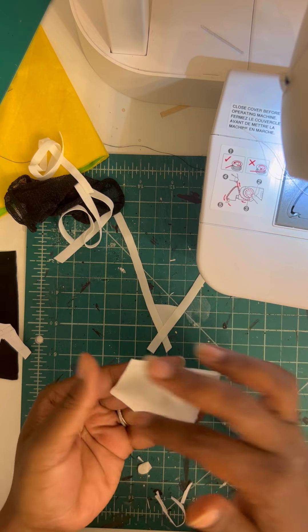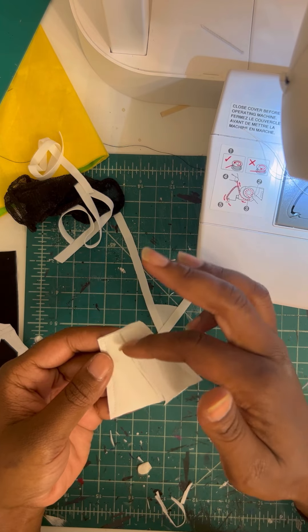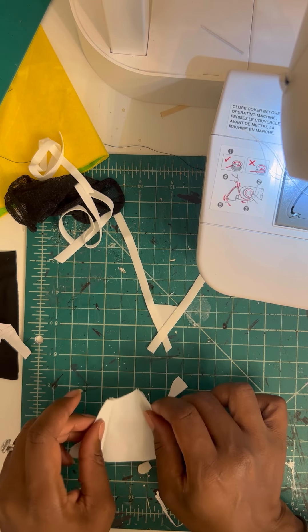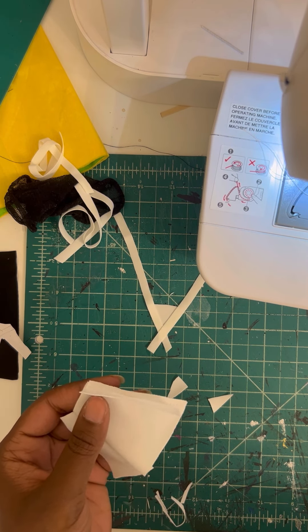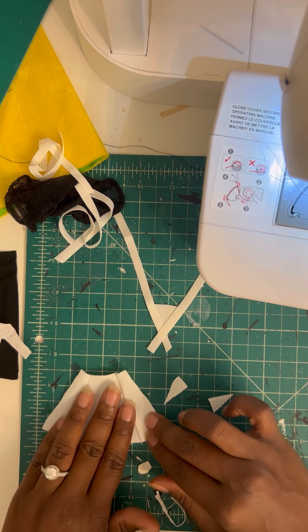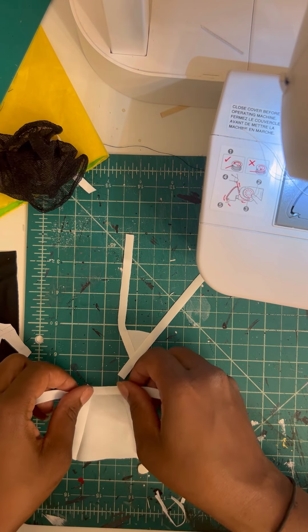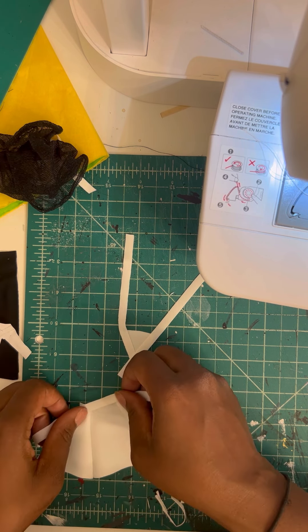So I sewed the sides down — I didn't show this on camera, but I just cut one of the sides open. So we're going to have something like this. The next thing I'm actually going to do is iron this open so that it behaves how I would like and is nice and flat. And then I'm going to take another one of these bands and I think I'm just going to glue it down instead of sewing it. I'm just going to glue it down like this and I'll be right back.